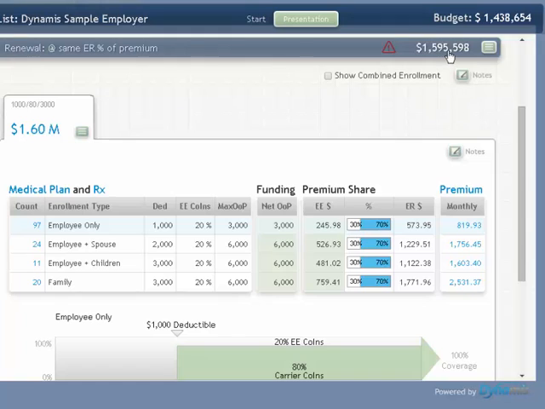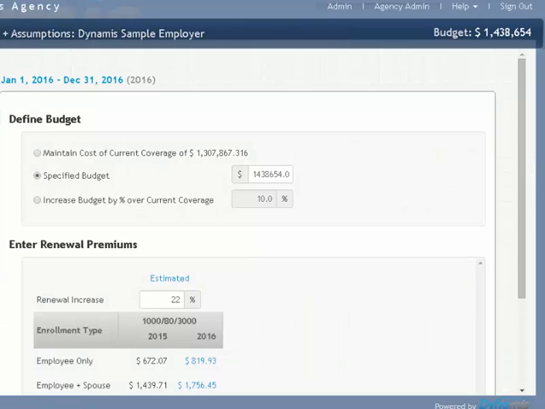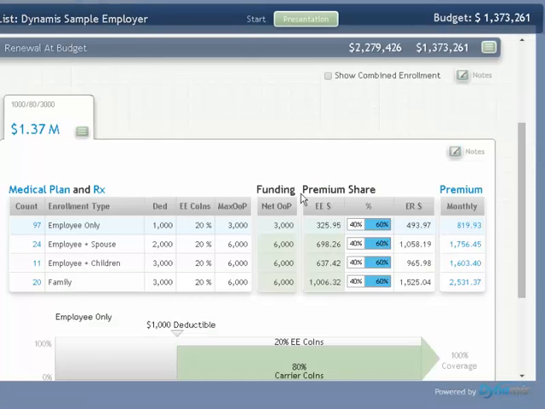Here's where we can drill in, and again, not just see the financial impact of this increase to the employer, but if they keep that contribution strategy the same, how their employees would be impacted as well. What having that premium share in plan designs allows us to really do is to look at where your employer cost needs to be as a separate component from your renewal. So if we decide we want to look at a budget at 5% over current, notice that budget updates in real time. And now when we drill in and look at the renewal, we can see how that contribution strategy would need to be changed and how that would impact what employees pay for that coverage.